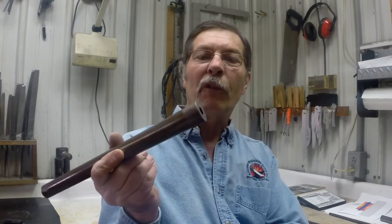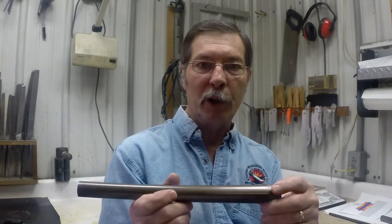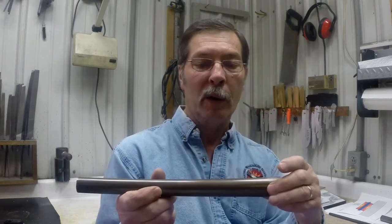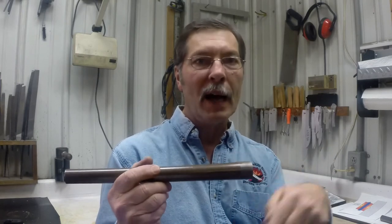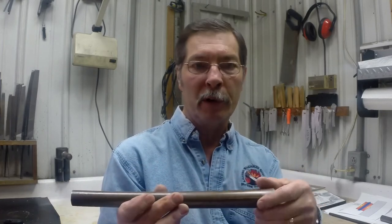A tube is a very rigid structural element anyway, and when you're forging a small diameter tube with say half inch thick barrel walls, that's a very rigid element. It takes some really severe hammering to forge that down. Now, I know during the welding of my barrel tubes and forging them down, if I had a weld that was not stuck good during that forging process to make that tube smaller, it'd blow those welds open. So that's one thing that gives me assurance on my barrels that I've got good welds. If it survives the process of forging it down, it will be a sound barrel tube and I have no worries of it blowing up during use.